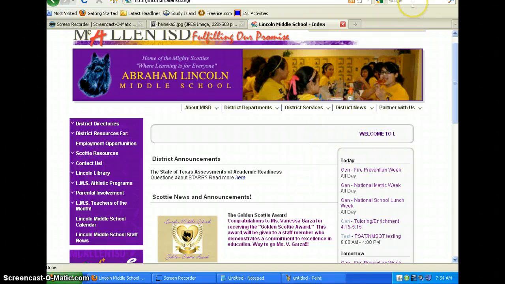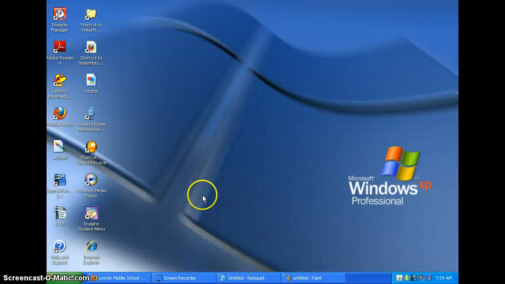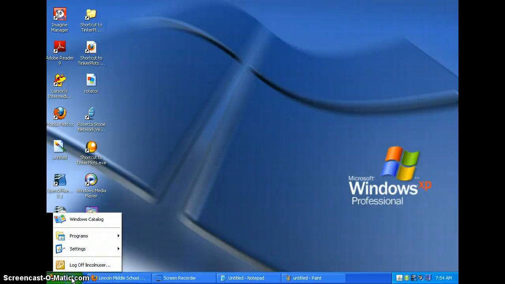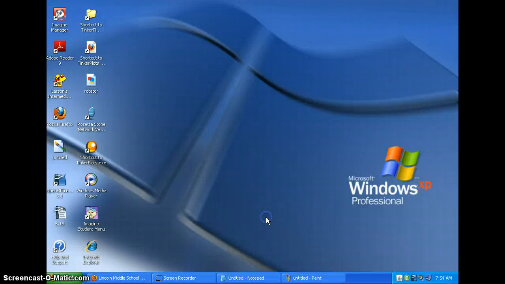All right, our next thing that I'm going to teach you is how to log off. To log off, you would have to click on here, log off Lincoln user. It asks you, are you sure you want to log off? You're supposed to click yes. After you're logged off, you should get a message, a blue or just a little gray box and a blue screen, and it's ready to get logged on. But at the very bottom, it'll have a button that you can push that says shut down. And that's usually at the end of the day when my computers have to be off, I don't need them anymore, I'll click shut down. And shut down is just the proper way to turn off your computer.